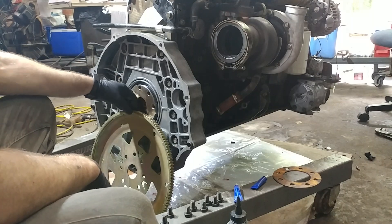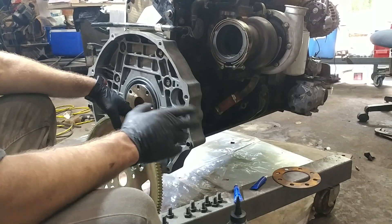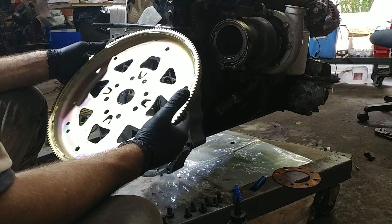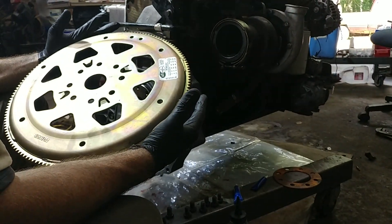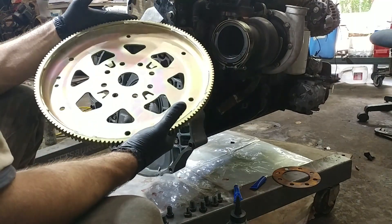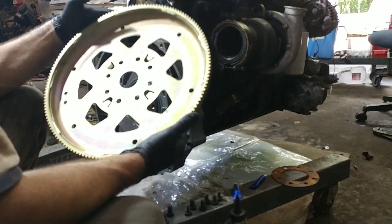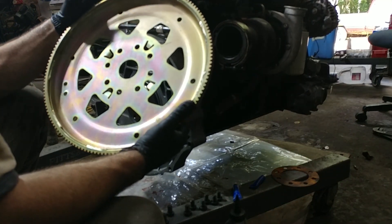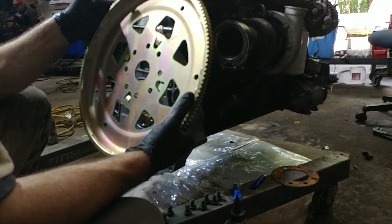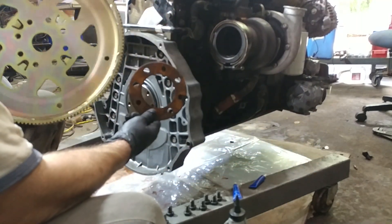This is the flex plate flywheel — whatever you're going to be doing, whether it's a flex plate or flywheel. In this case we have our flex plate install. This is a beefed up — it's not a billet version, but it is a beefed up SFI flex plate. We've had pretty good luck with them. Source Automotive also runs something like this on stuff up to about a thousand horsepower. It's not quite double thickness, but it's pretty close to a double thickness flex plate.